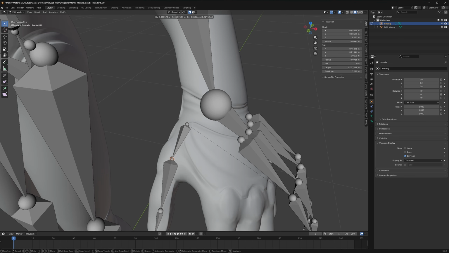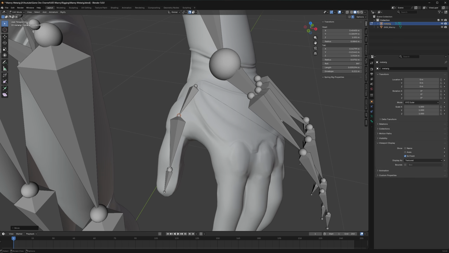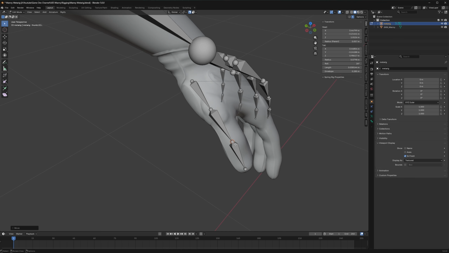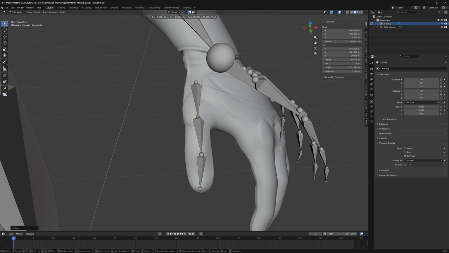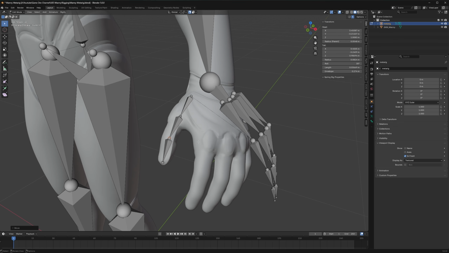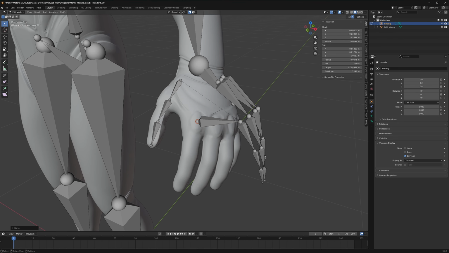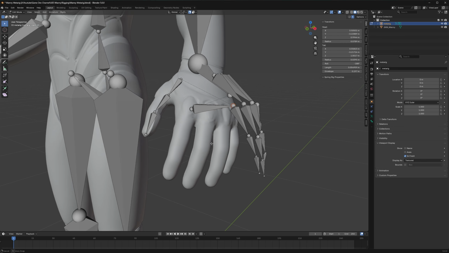But these are your joints. So this is actually where it will bend from. So make sure that these are lined up with the actual joints of your model. So like this, like that. Okay. And then just do the same for the fingers. So I'm just going to fast forward this section and just make sure that these are accurate.